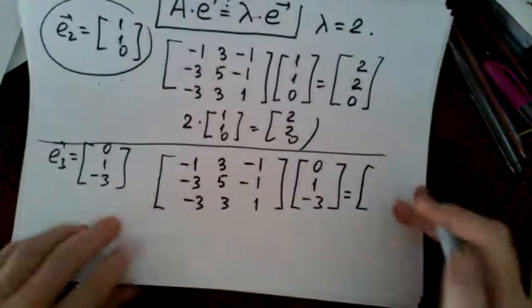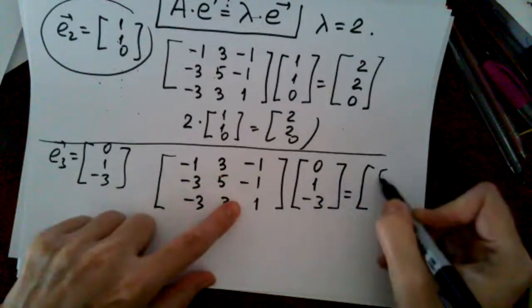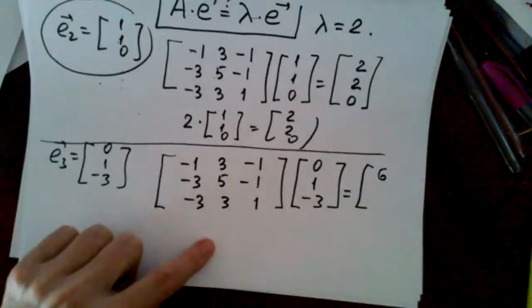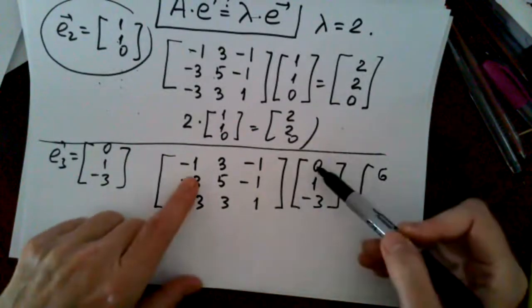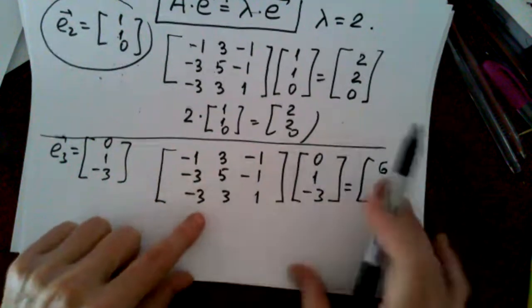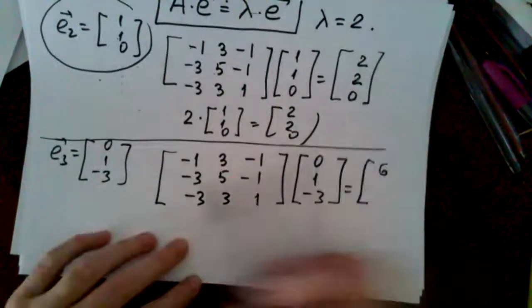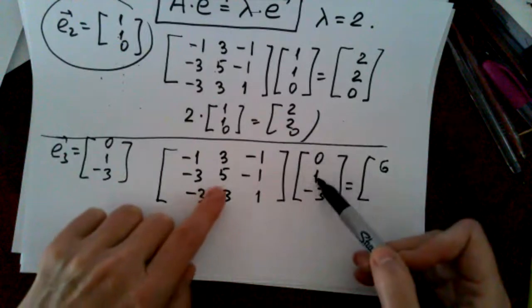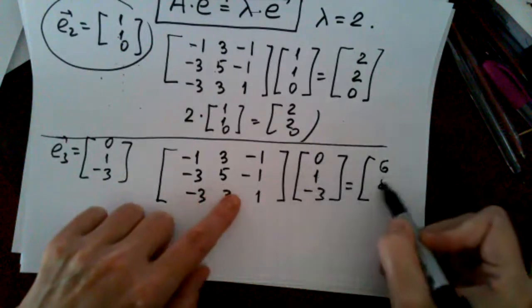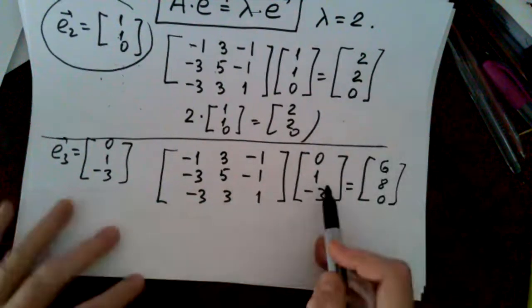Let's check what happens. So 0 plus 3 will be 6. Something is wrong. Something is wrong already. Okay. It's good. I didn't even need to pretend to model this wrong situation. I even already made a mistake. So let's see what happens. Okay. So 5 plus 3 will be 8. Okay. Here we have 3 minus 3, 0. So this is our left-hand side.